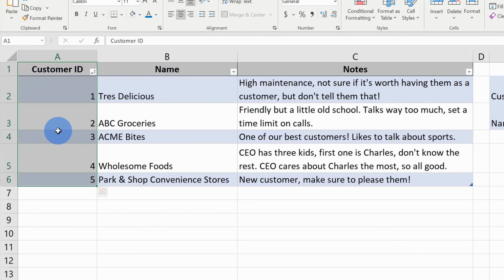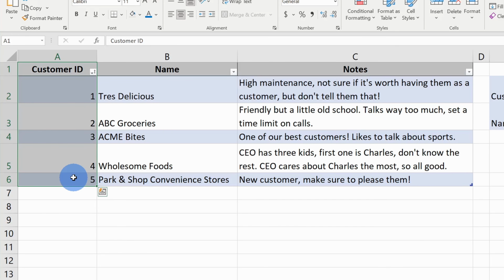Along with making sure that the lookup value is in the leftmost column, you also want to make sure that your lookup column is sorted in ascending order. This helps VLOOKUP make sure that it's finding the right value. So here you see that I have 1 at the top and then it grows all the way down to 5. Also, if let's say you're looking up different names, you want to make sure it's in alphabetical order, starting with A all the way down to Z.